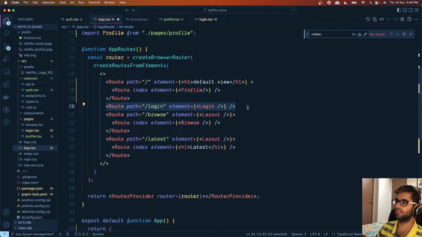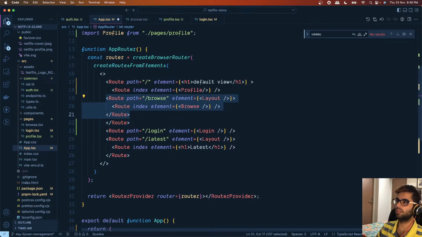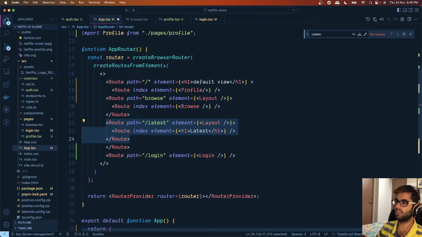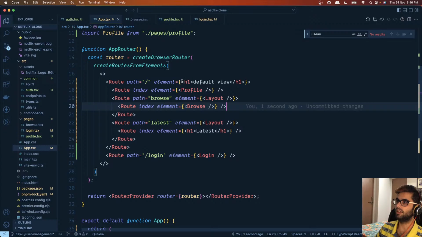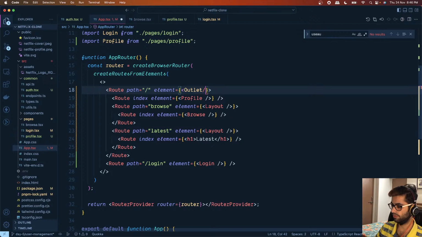All right. And then we will have the browse view basically. When we are at the browse, it's going to return a layout, and then this is the element inside that. And similarly, we will have the path for latest, and then login is outside.